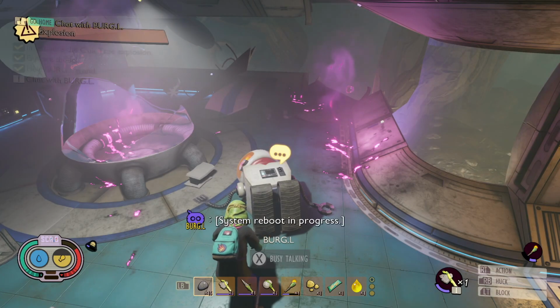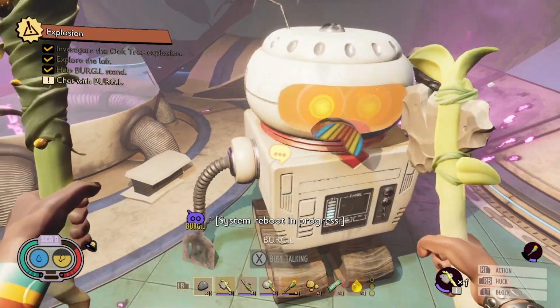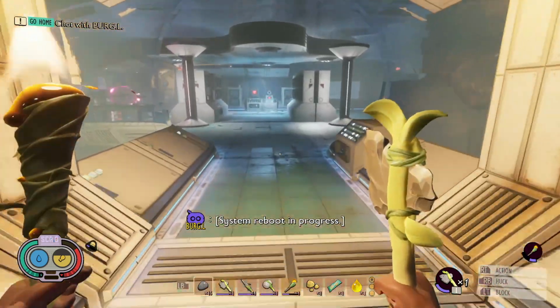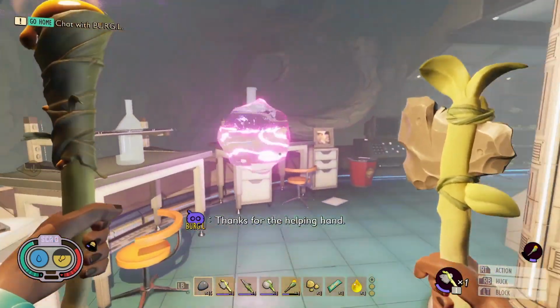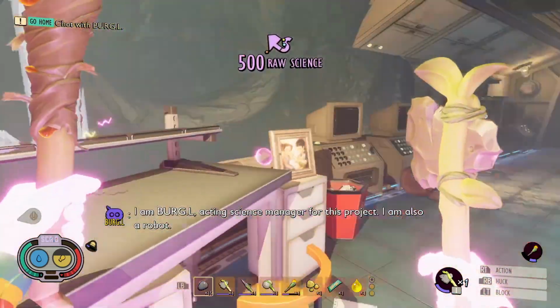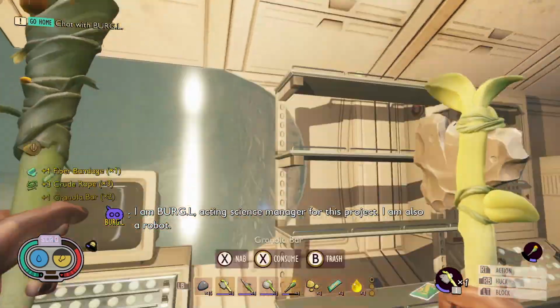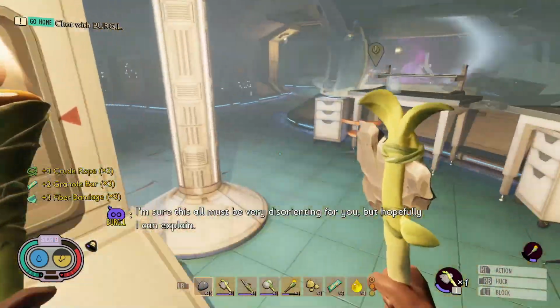Before you go exploring anywhere else, make sure you've picked Burgle up and you waffled onto him for a little bit. Indeed, he is the new waffle host. Now you've entered the oak tree lab, you should start to see raw science spawning. This will be all over the map in 100 or 500 amounts, and you get a ton of raw science by completing and handing in chips to Burgle.